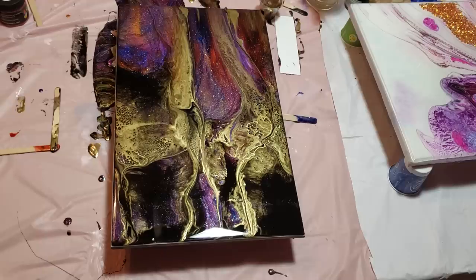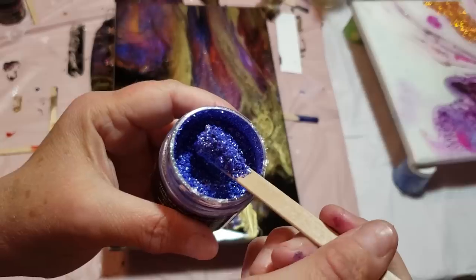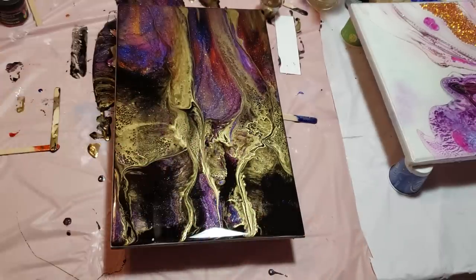So enough of the language lessons. Let me just show you the size of these flakes. They are absolutely gorgeous. So they just sparkle all on their own because they are so big. And the thing is you don't need a lot of it, which is even better for the pocket.